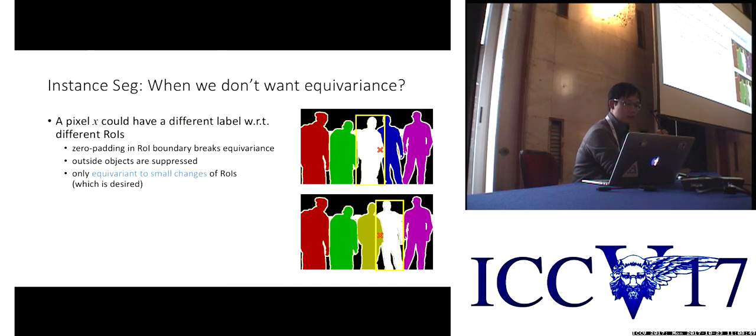So Mask RCNN is only equivariant to small local changes of ROIs, which is a desired property in the problem of instance segmentation.